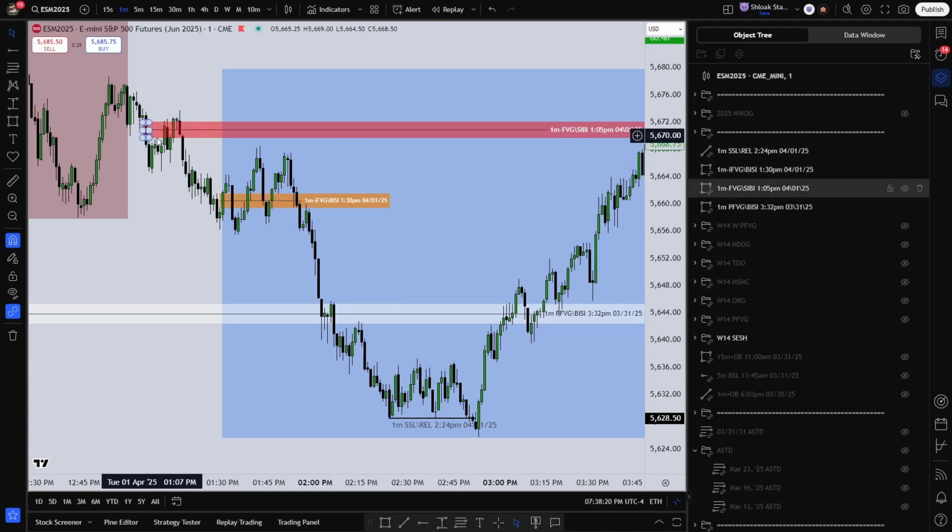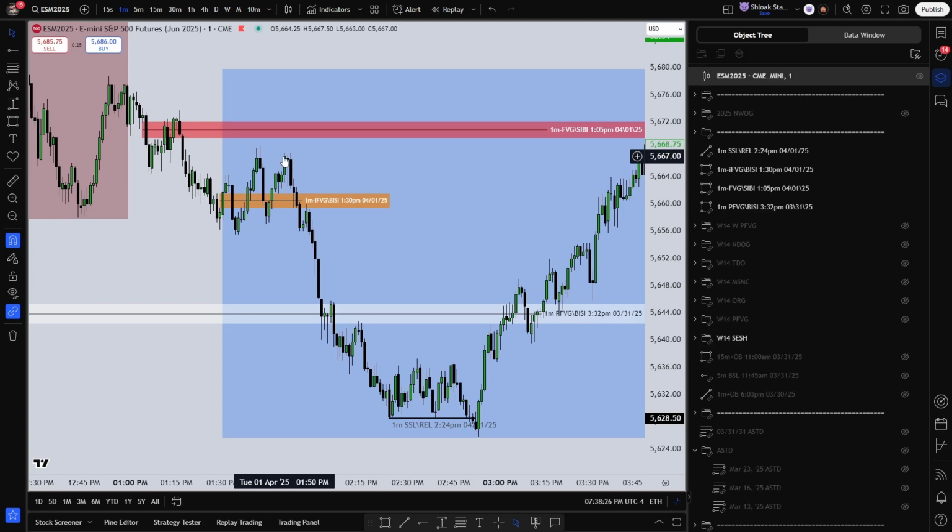I know that we rejected this fair value gap. We came down, we traversed through here, right? We traded lower, came up, bumped it, inversion fair value gap, breaker here, right? So I'm talking about it in my review. I don't need it drawn because in addition to my screenshots, I also have recordings. So I don't necessarily need it drawn, but that is a nice thing. If you do want to draw that, for me it's just a little too busy.